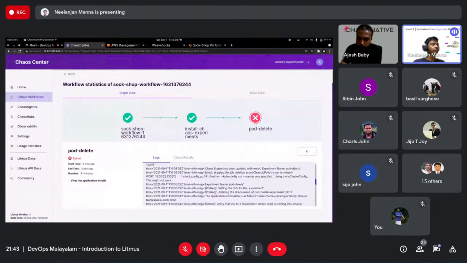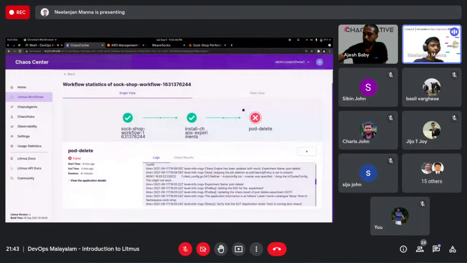And in the next case, for example, we'll be seeing an AWS experiment, and I'll again explain what the revert step is doing. This revert step takes care of the fact that every change that we have made to our cluster as part of our chaos injection gets reverted. And this revert step also gets injected as part of our chaos abort operation. For example, we are seeing that our pod delete experiment is taking place, but something very unexpected happens and we need to abort our chaos workflow or experiment right away. So what would happen is that we'll generate a panic signal, and the workflow abortion will take place.